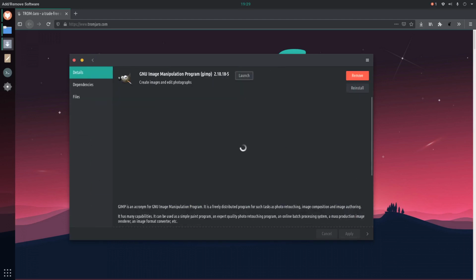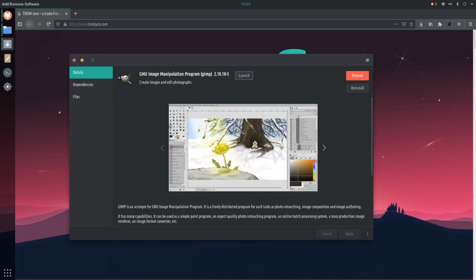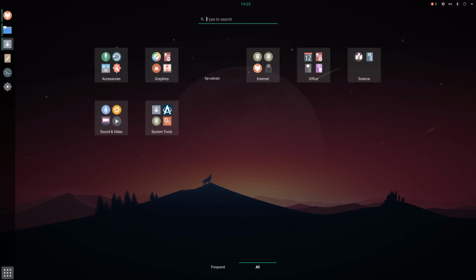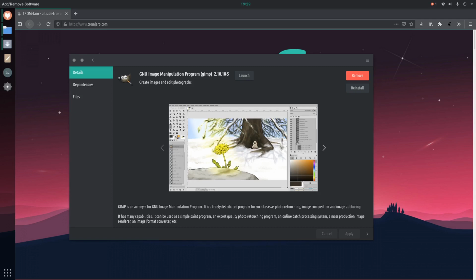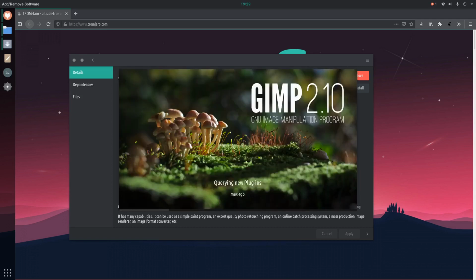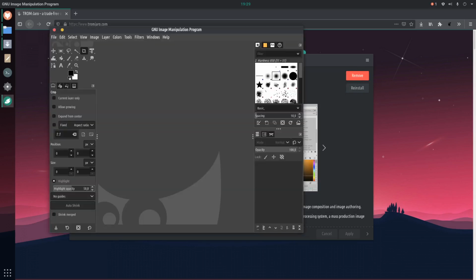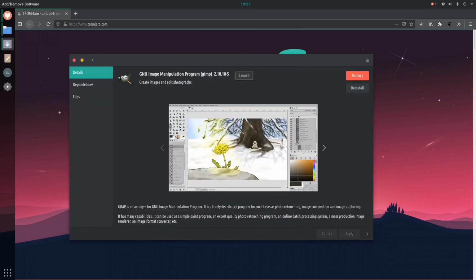Now again, you click it and you can click launch, or you can find applications in the applications here, search for it, and that's it. It's here, we click it. It should load faster than it does on Windows. Let's see, and that's it, installed.